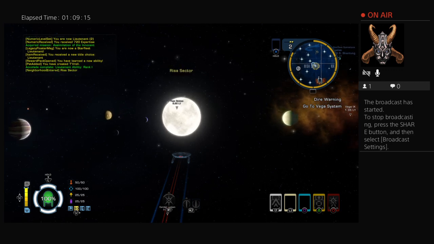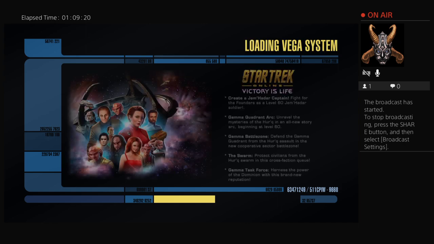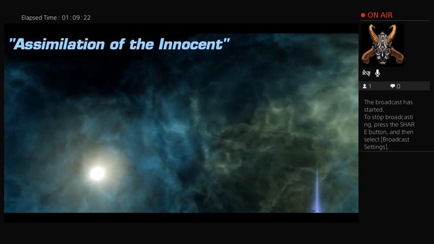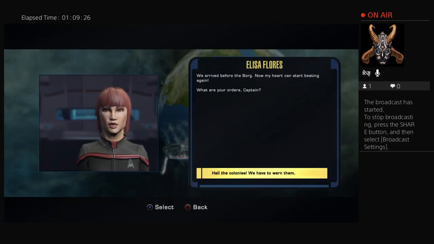Yeah, Vega system. Here we go. We arrived before the Borg. Now my heart can start beating again. What are your orders, Captain? Hail the colony.